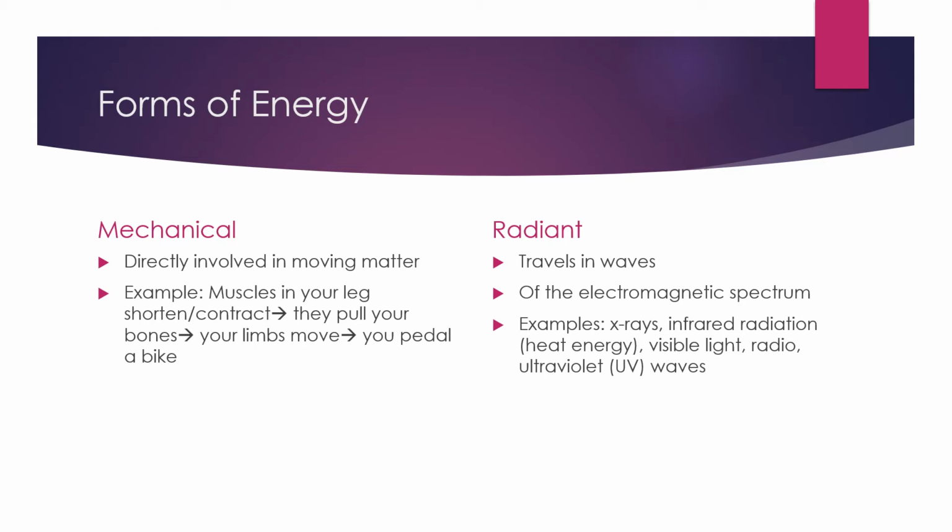Now let's talk about mechanical and radiant energy. So mechanical energy is kind of what it sounds like. The mechanics directly involved in the moving of matter. So your example here is the muscles in your legs shorten, contract, they pull on your bones, enabling your limbs to move and enabling you to, let's say, pedal a bike or walk down the street.